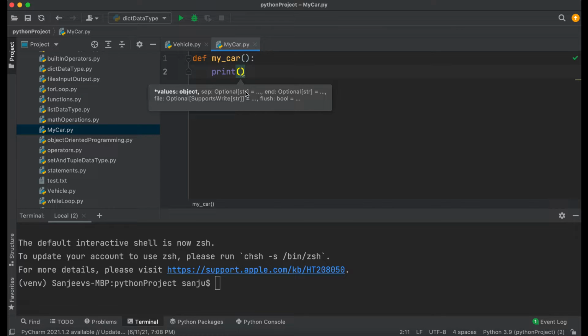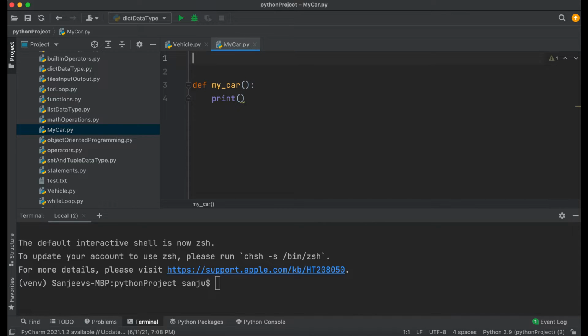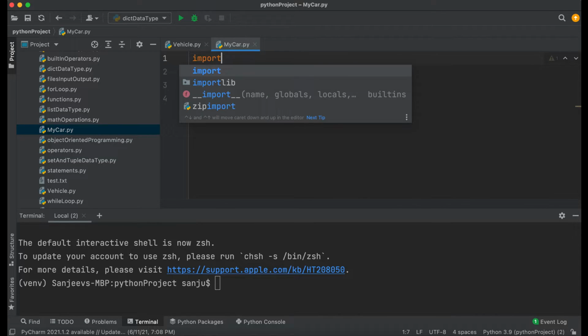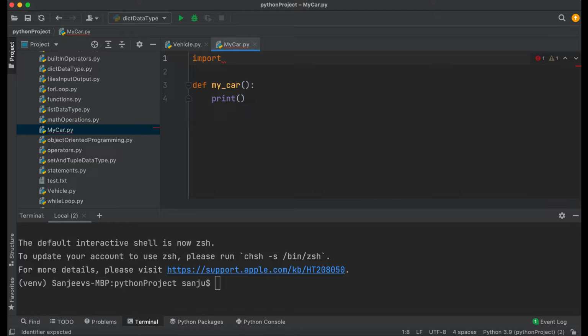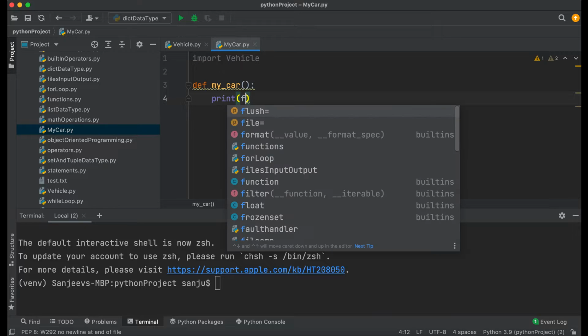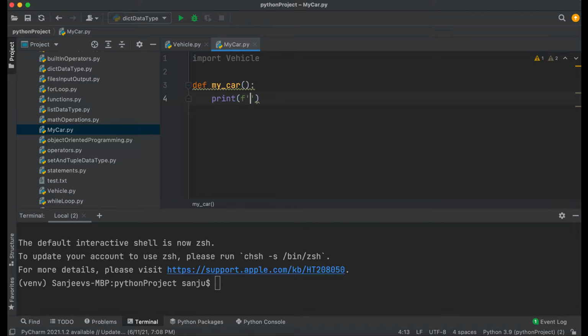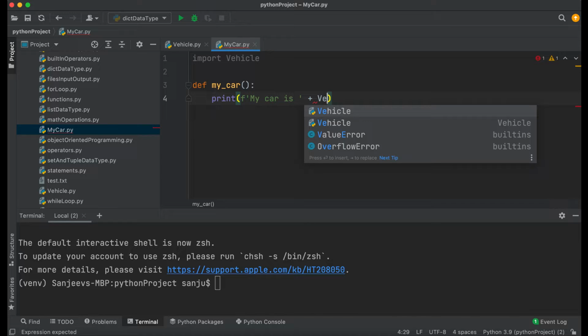So for that, before writing this, let's import that. As you know, in the slide I mentioned that you can use import and then the name of the file. So you say import vehicle. So you import that file, and now here you can access the functionality. So let's use the f-string method for the printing, and you can say my car is, and let's concatenate with some value we can call from the vehicle module.